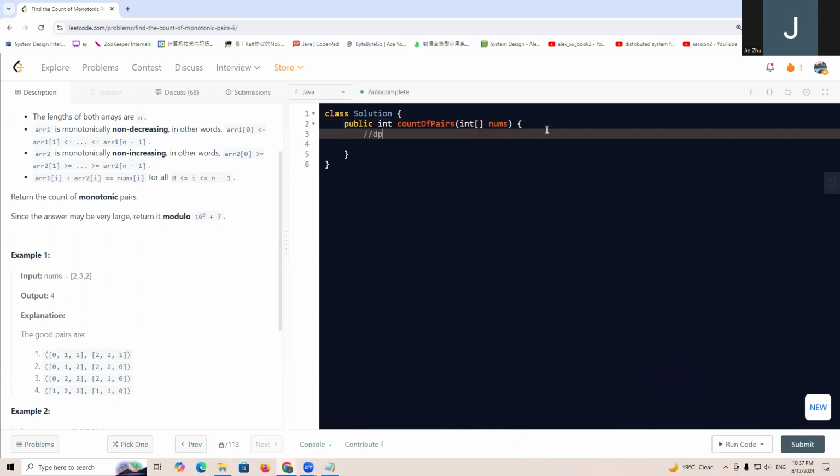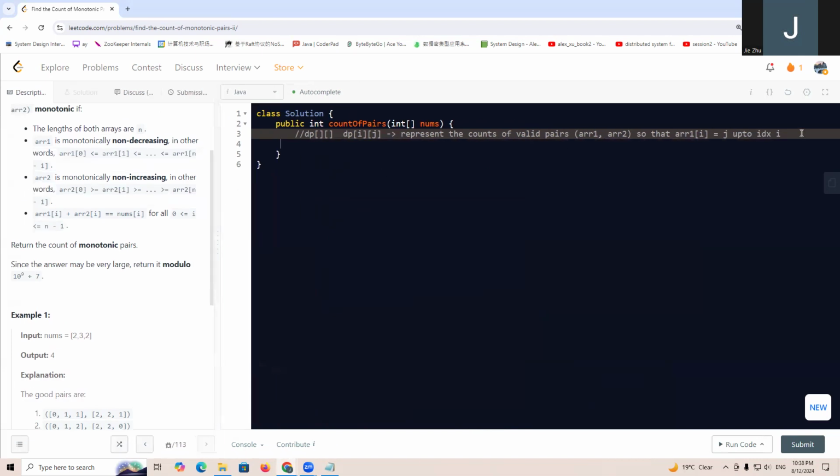DP should be two-dimensional, and dp[i][j] represents the count of valid pairs array 1, array 2, so that array 1[i] equals j up to index i. So this is our definition for our DP.